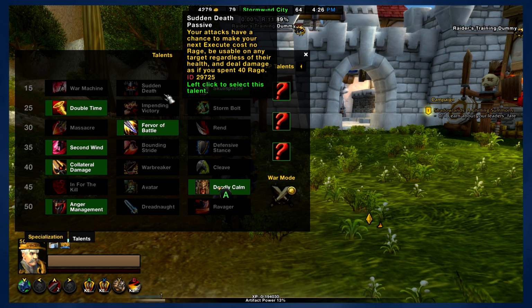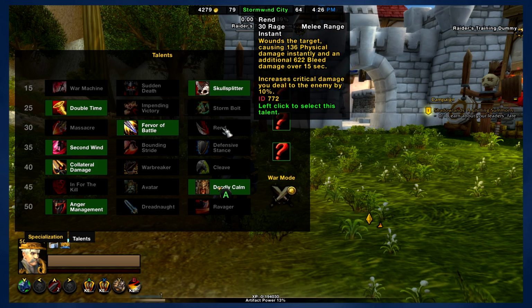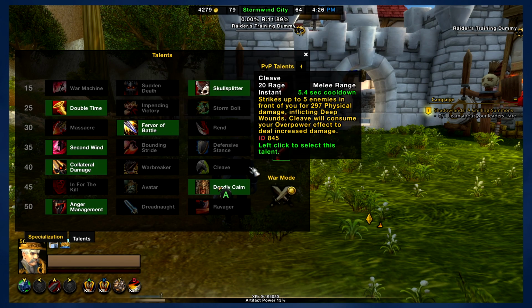The macro will use Execute whenever it gets to it in a priority. Pretty straightforward. You just switch from using the single target one or the AoE one to using the Execute one or whatever. Okay, so of course we've already gone over the Fervor of Battle thing, so we don't need to go over that. Same with Cleave, you know how that works.